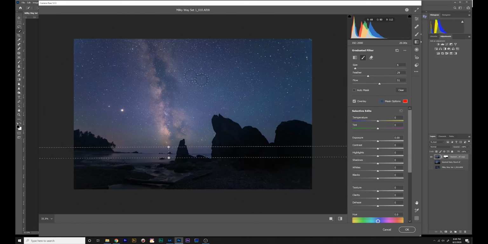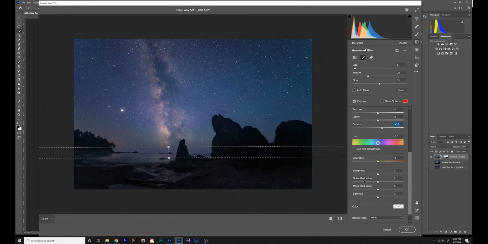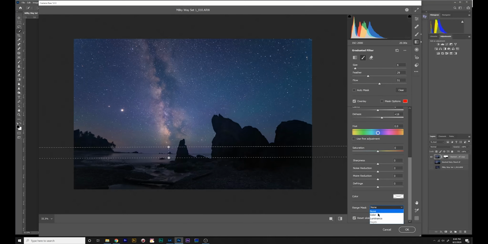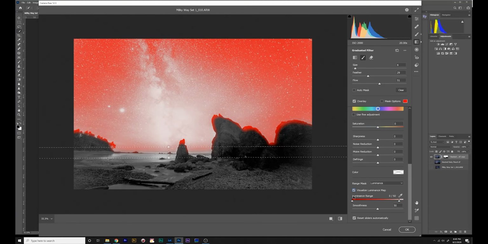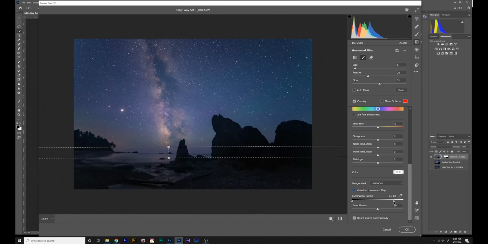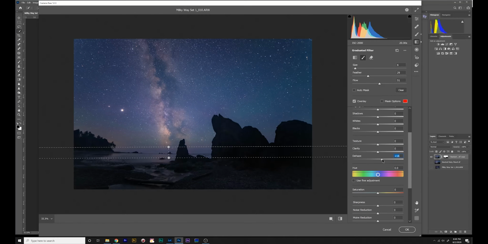Okay, so the first one is really going to affect the blacks and the dark areas. So with the dehaze tool, we're going to add a little bit of saturation and contrast that way. So something like this. You want to play with that slider a little bit depending on your photo. Then we're also going to create a luminance range mask and make sure that we're not affecting any of the brighter areas. Something like that. The downside here is you accentuate your vignetting a little bit too much with this. That's why we want to do only a slight dehazing on this.